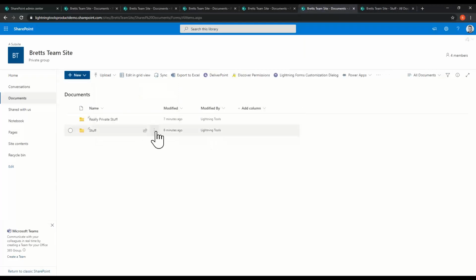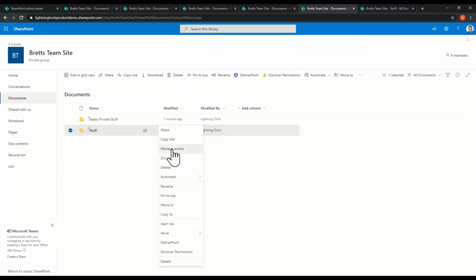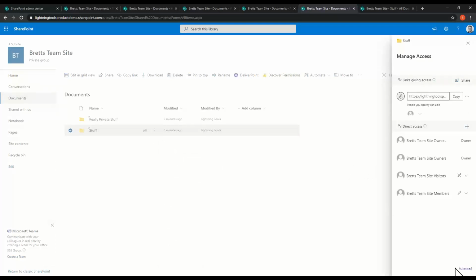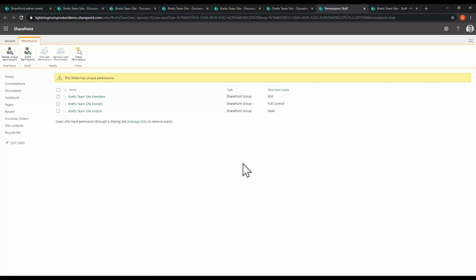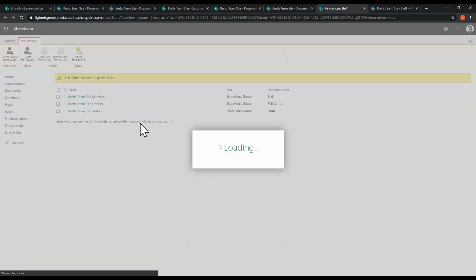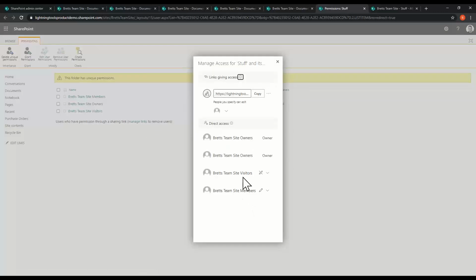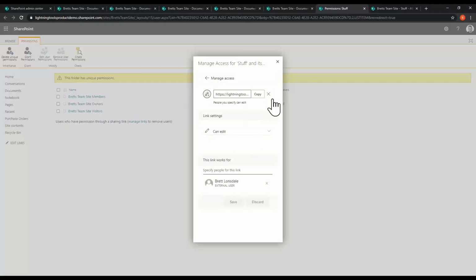And let's have a look at what's happened to the permission levels. So in here, we'll go to Manage Access, and we'll go down to Advanced. Okay, and notice that the folder has unique permissions. And what's happened is you can't see any difference in here like you did with the direct access, but basically there's a hidden group created with those specific people in it, and that group has been given access to this folder. So it still had to break the permission inheritance on the folder, but you do have that option to go through and manage the links to remove those users. So notice in here it now shows that there is a link there, so you can copy it from here, and in the drop down we've got the ability to change that if we want to.